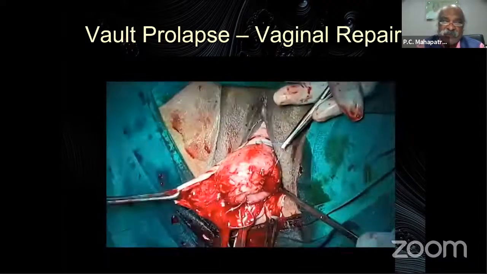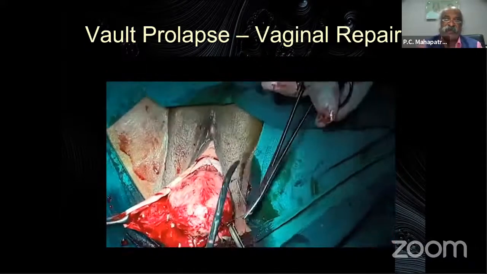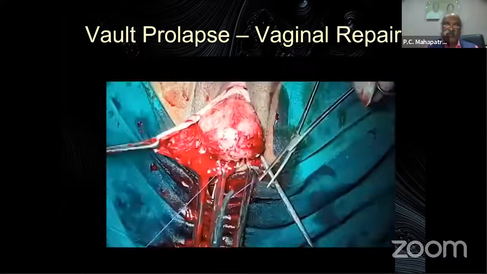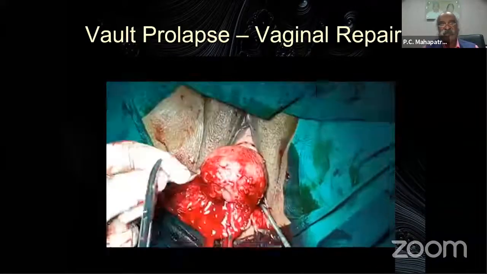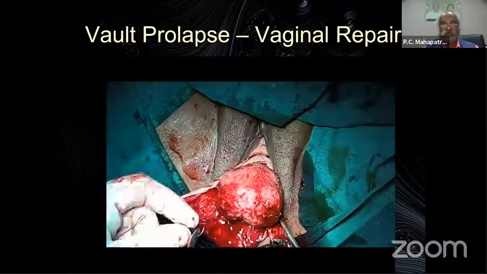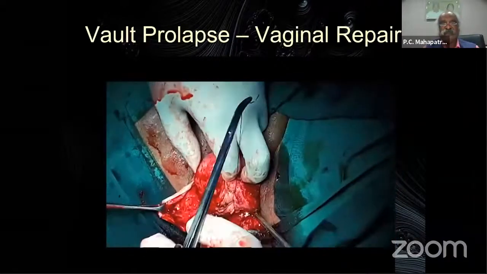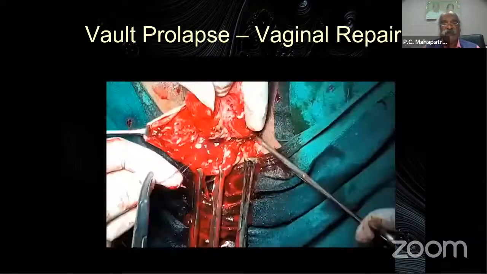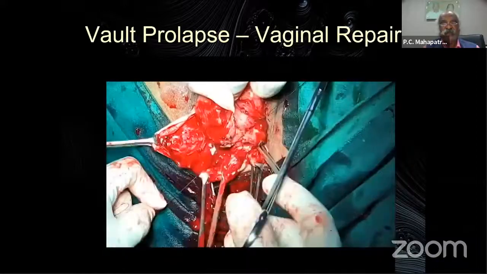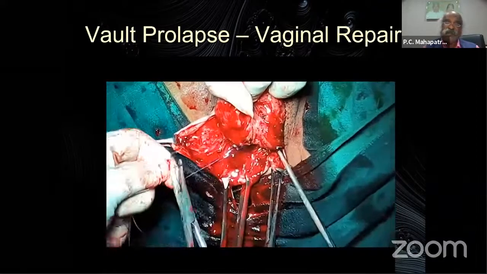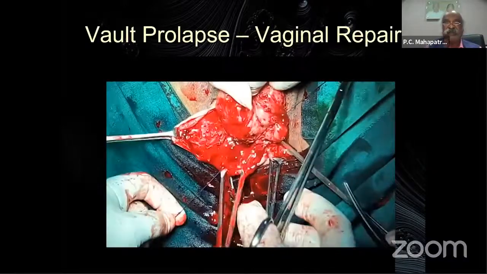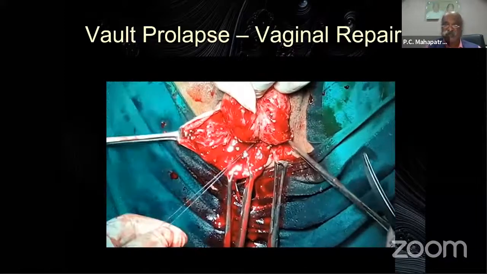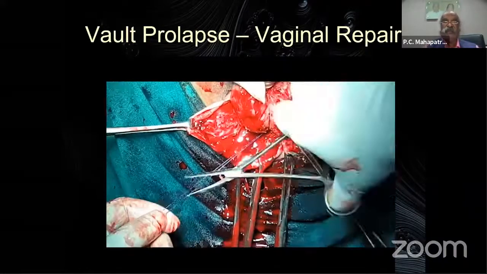Now this closure, this suture is important. You close it and keep the suture long. This suture will be fixed to the Ellis forceps in the middle part, in the center, in the apex, so that it will go higher up. When you tie it, at the end of the procedure, automatically you'll find that the whole intravaginal wall is going anteriorly in the middle and central part. That is the key. The rest of the procedure is all the same.